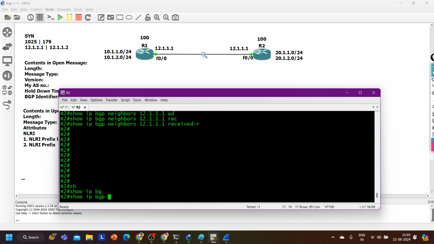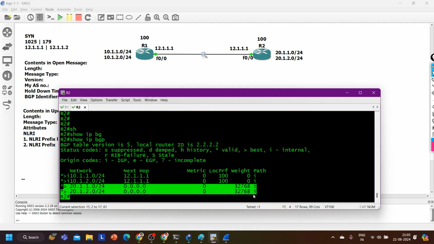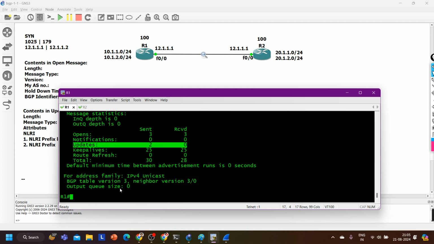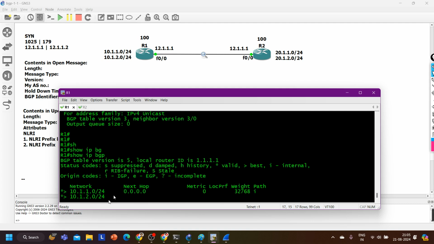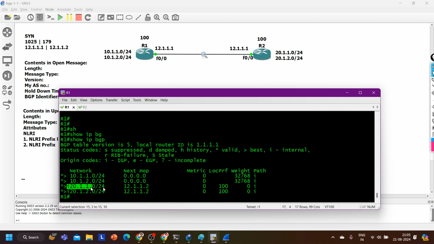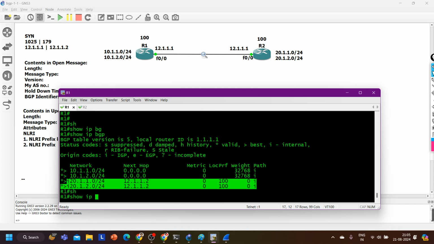Now I have advertised both networks on router number 2 in BGP. So the router has installed them in its BGP table. Now it will advertise them to its neighbor, because these are best as well as valid. So go to router number 2 and check show IP BGP. Yes, it has received these 2 prefixes. Done. And now it is going to install them in its routing table.